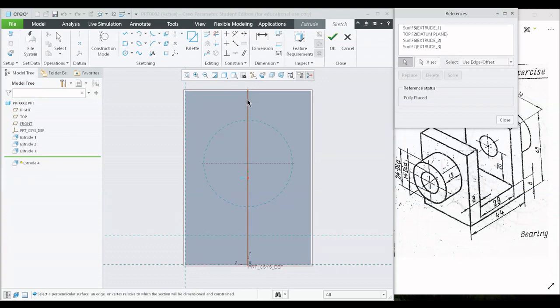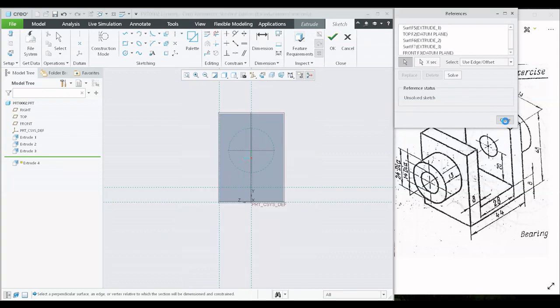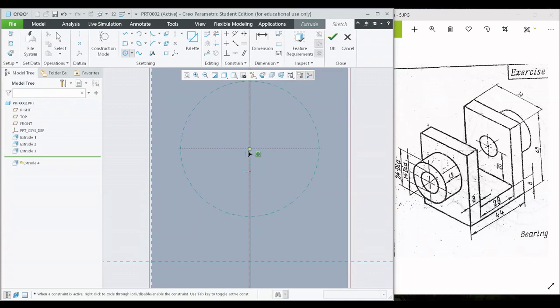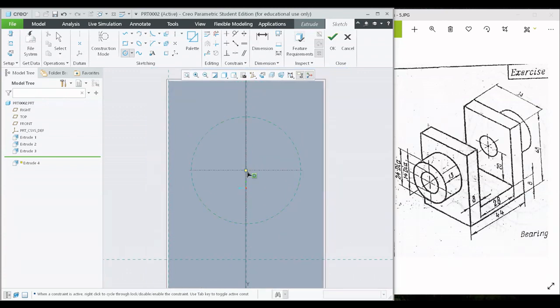And in order to place the center point at the precise location, we have to use the reference line again and click on the plane so that we are getting a vertical reference line. Now on this vertical reference line, we have to take the center circle and follow the feature which was created previously. Choose the same center point and stop at the position where the reference line is meeting our edge of the circle.